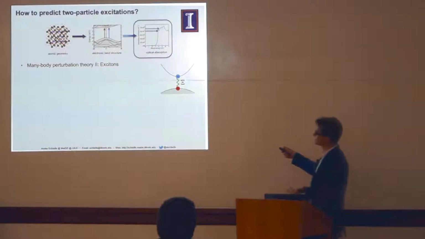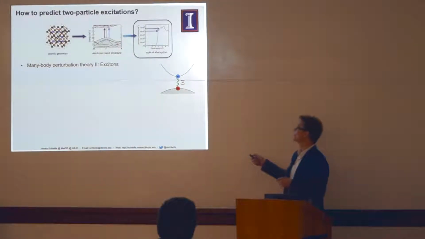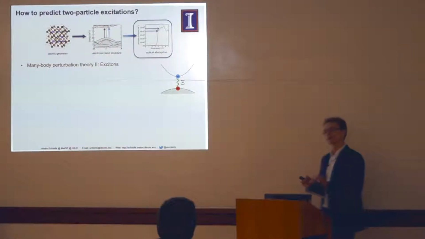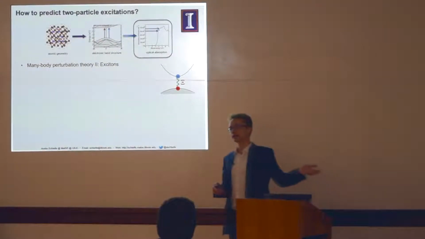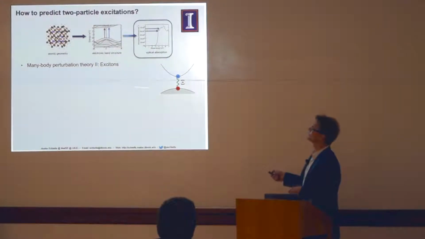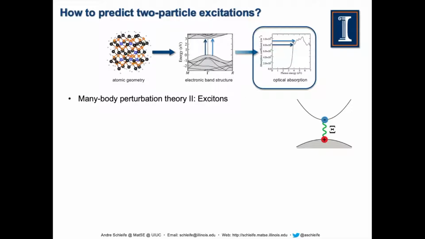So now after the excitation, you have two excited particles in the material. Right? You have this electron, you have the hole, so it's a two-particle excitation. And the reason this matters is they're oppositely charged, and so they interact with each other. And that is something that the single particle picture that I just described does not account for. So in other words, we have to go one step further in this framework of many-body perturbation theory to capture this interaction of these electron-hole pairs.